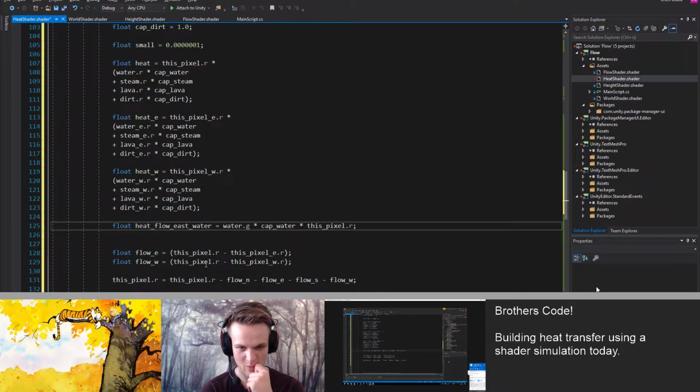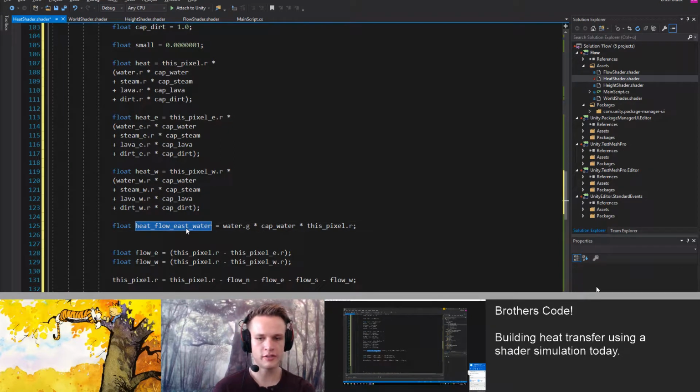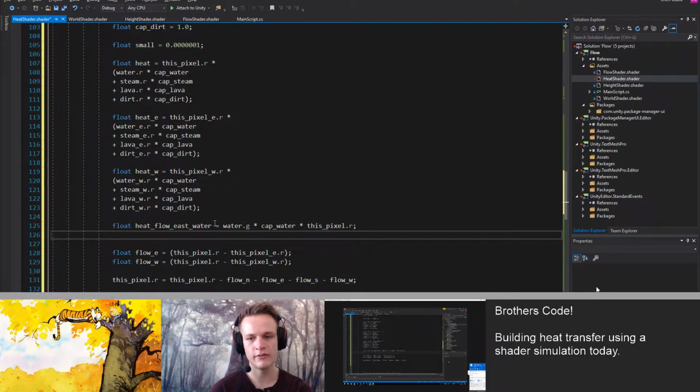There's going to be a lot of variables here. But you can sum them all because you can flow all of them at the same time, right? Because you're just calculating heat, so you can do the total heat flow east as the sum of all of those. How does this help us? Well, wait, hold on, you can only edit your own cell. So you're going to decrease your own heat by that amount.